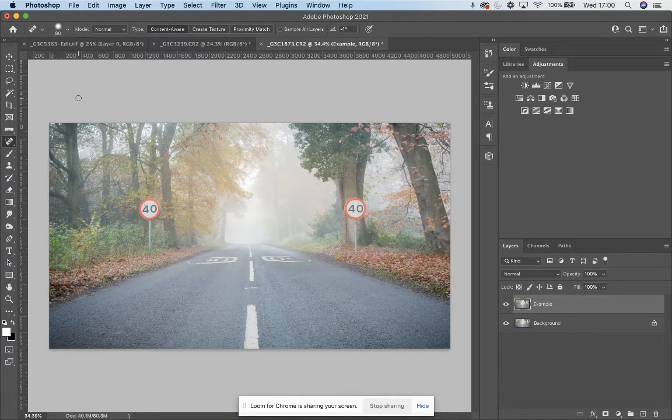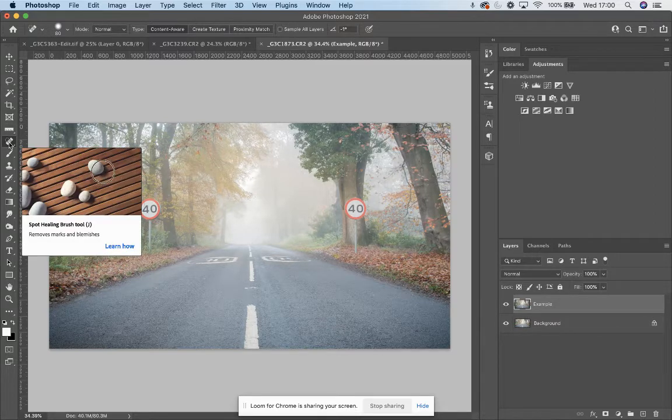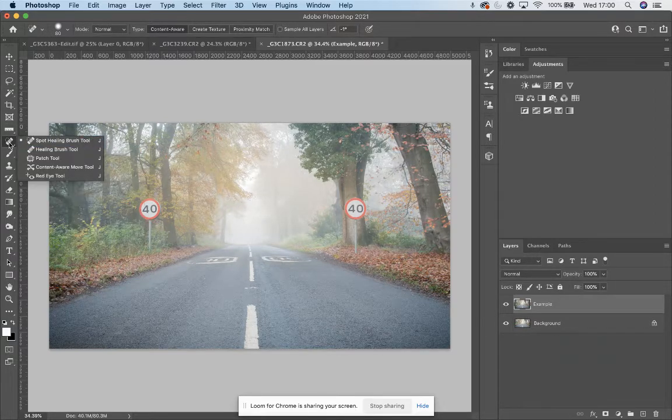So for those unfamiliar with Photoshop, on this left-hand side, you have all your tools available. And today we're using the spot healing brush tool. If you double click on that, there's a few other tools under here: healing brush, which is a bit like the clone tool, which we will come to in a different video; patch tool, which is very useful; a move tool and a red eye reduction. So sometimes if you can't find the tools, it might be because you've got something else selected. But if you double click, you move it from the patch.